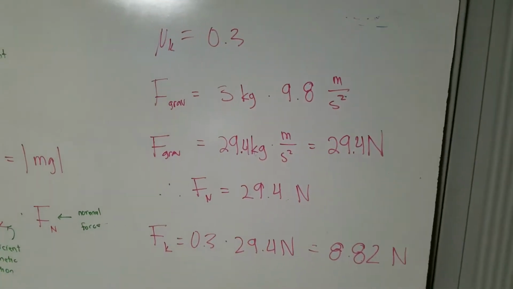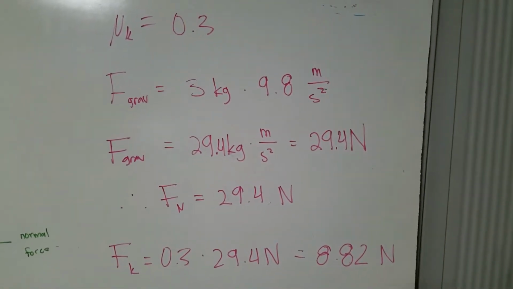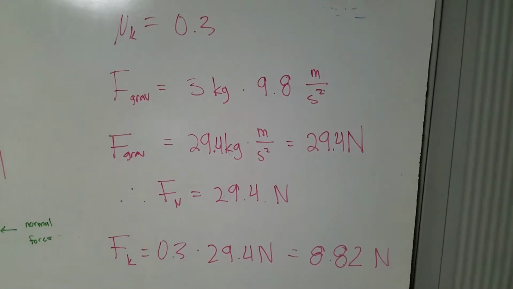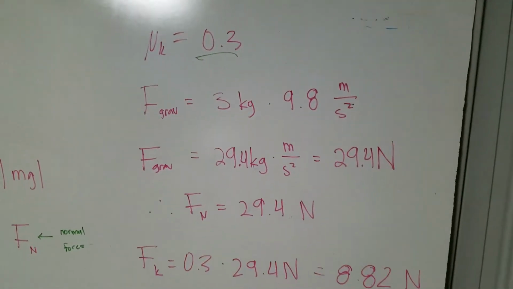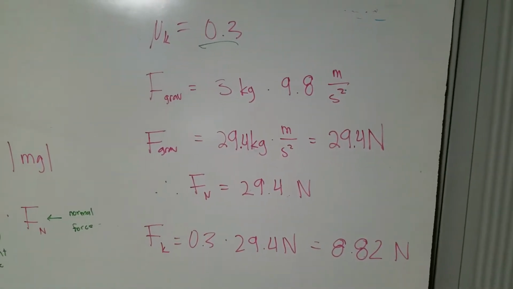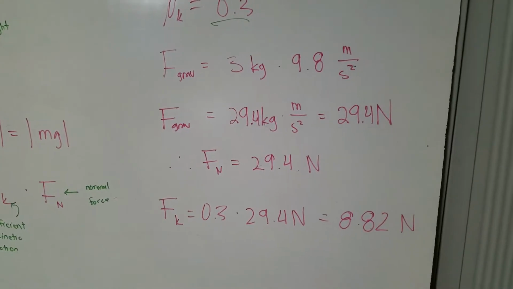Let's do this. All right, so here I've just done the whole calculation. It's not that bad. We just followed the previous example. So I said that the coefficient was going to be 0.3, and that's a dimensionless quantity, by the way. That means it has no units attached to it. You notice that all the other numbers in this calculation have units attached to them.